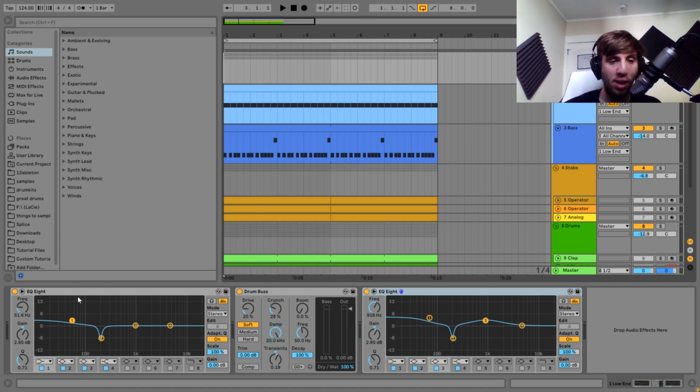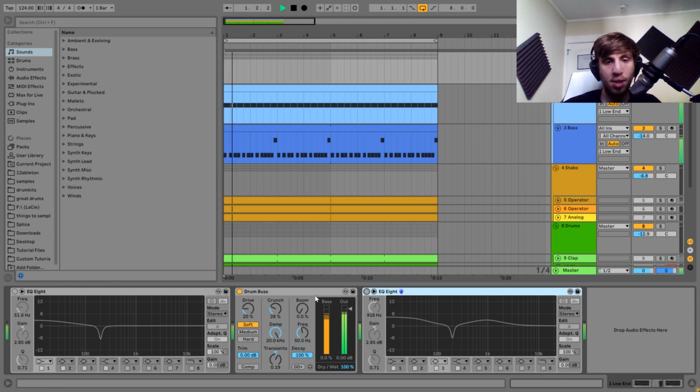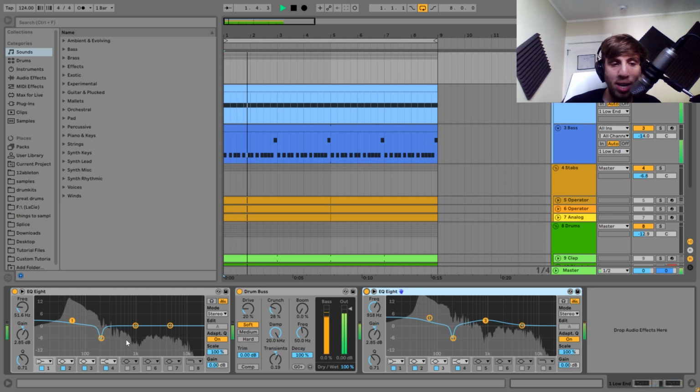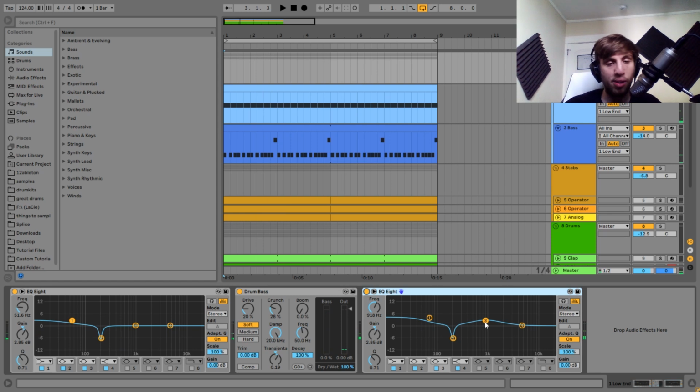So what we got here for effects is just these two EQ8s. These are just kind of focusing the sound a little bit. I'll turn these off. And you can see this drum bus here. If I don't have these on, it fattens the sounds up, but it can make them a bit muddy, just by the nature of what saturation does. So these just, like I said, focus the sound. Yeah, they cut out the muddy, low mid-range, give it a bit of a low-end boost. Also got a mid-range boost there for some punch. A lot of punch is in the kick there, and even in the bass. And yeah, they're very simple.